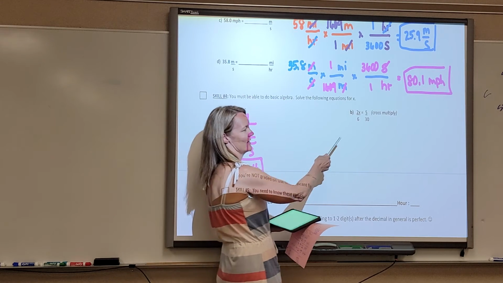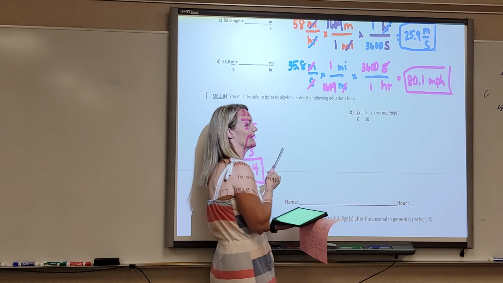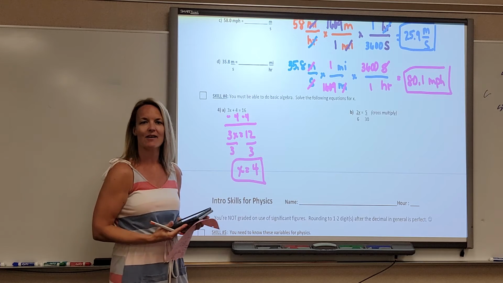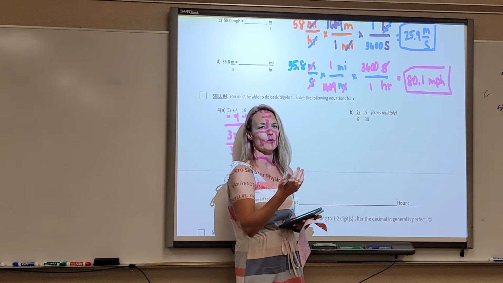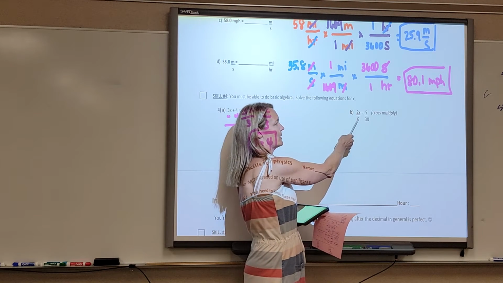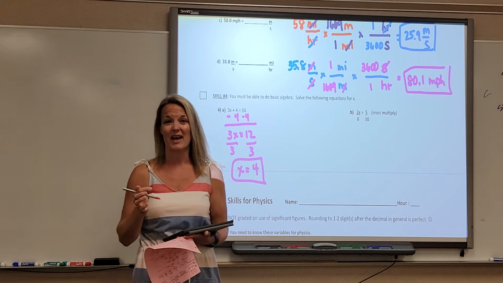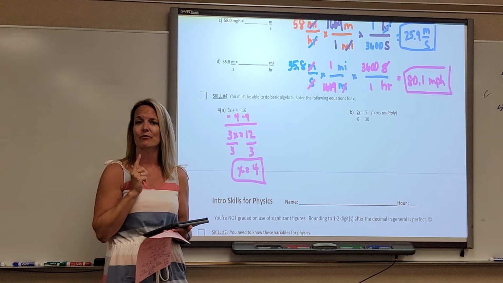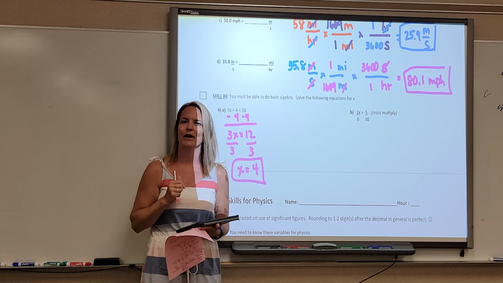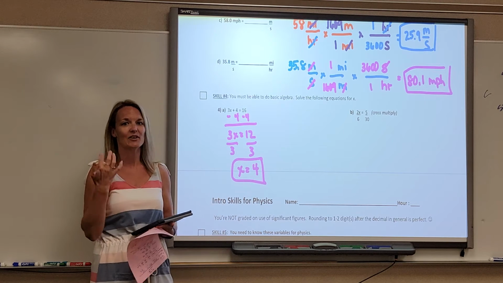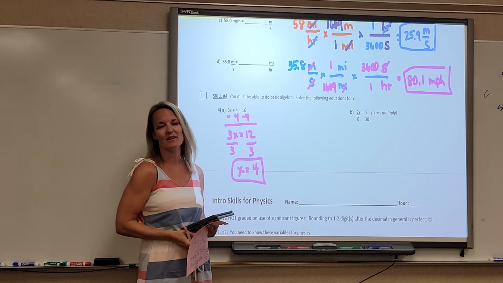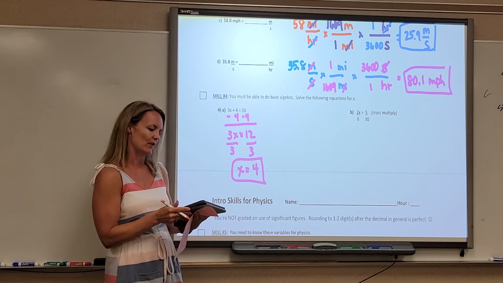What if you see something kind of like this right here? Okay, it looks like a lot of stuff. A lot of times people will look at it and say, okay, I need to take 2 divided by 6, and I need to take 5 divided by 30, get it down to one number. You can do that, but I highly suggest whenever you can, you cross multiply and divide, because people are used to that, we're really good at it. It tends to be the easiest way to solve any problem if it's available to you.